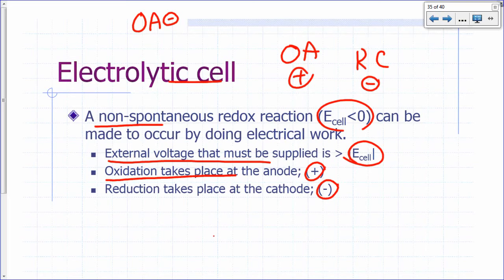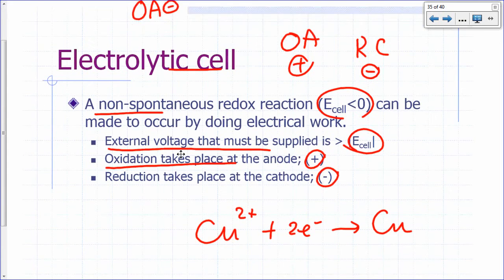Well, let's try to understand why the plus and minus is switched here. Let's say you wanted copper ions to deposit at a piece of copper metal, okay? And let's say that process for the particular reaction you're interested in doesn't happen, so you want to force it by passing electricity through it. So let's say copper picks up 2 electrons to give you copper. Is that oxidation or reduction? Reduction, right?